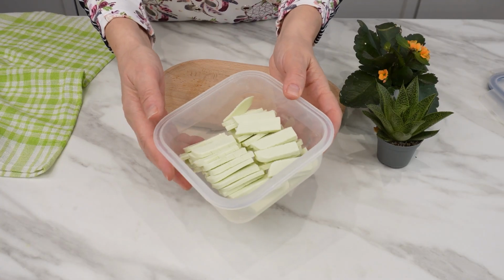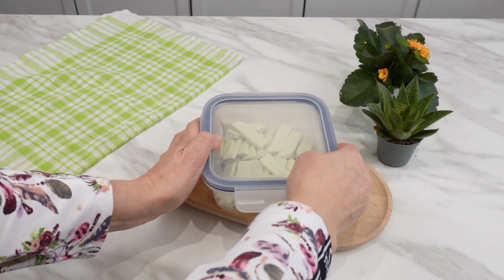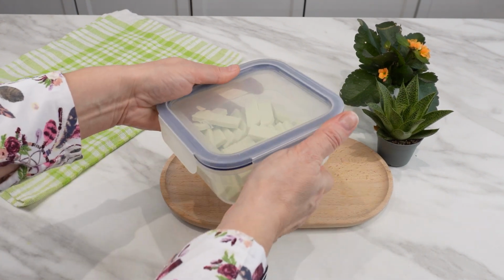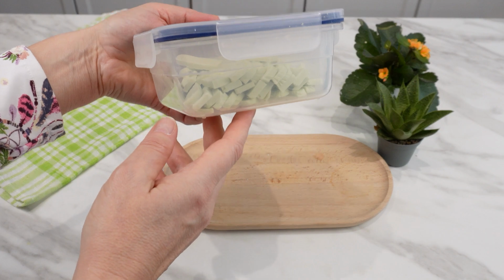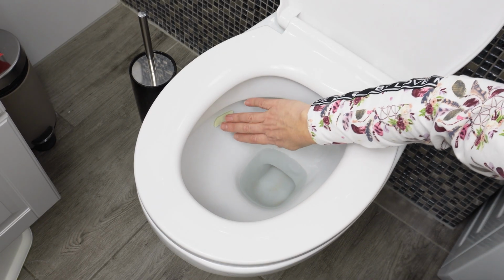These 2 ingredients, combined, have disinfecting, cleaning, and adhesive properties. This makes them self-adhesive cubes that clean the toilet. Just apply them to the bottom of the toilet bowl. They won't come off when flushing.